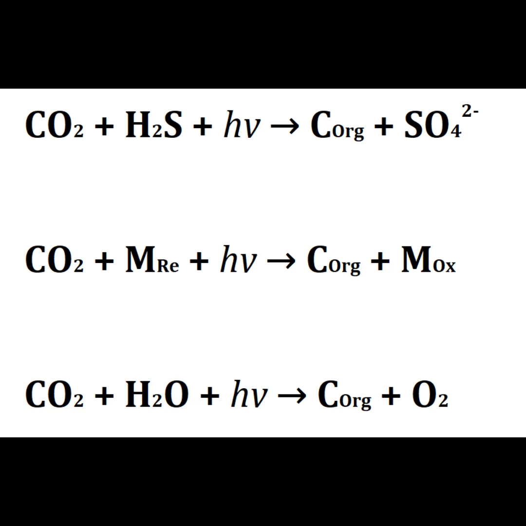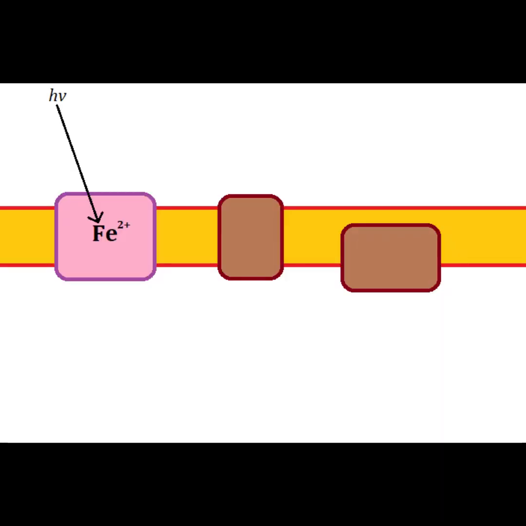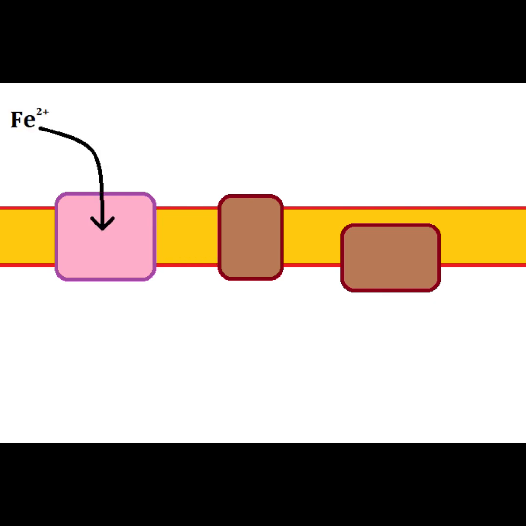While manganese oxidation may have been the immediate precursor to oxygenic photosynthesis, iron oxidation would have been a better candidate for the first form of metal phototrophy. Iron is both less electronegative, i.e. easier to photooxidize, and was more abundant on the early Earth than manganese. This would have started with an iron 2 that was involved in electron transport in the photosystem being struck by a photon and oxidized to iron 3. The electron would go to an electron carrier to reduce carbon, and the iron itself would be replaced by an iron 2 from the surrounding environment until it was struck by another photon. Later, the original site of the iron would evolve into an active site.